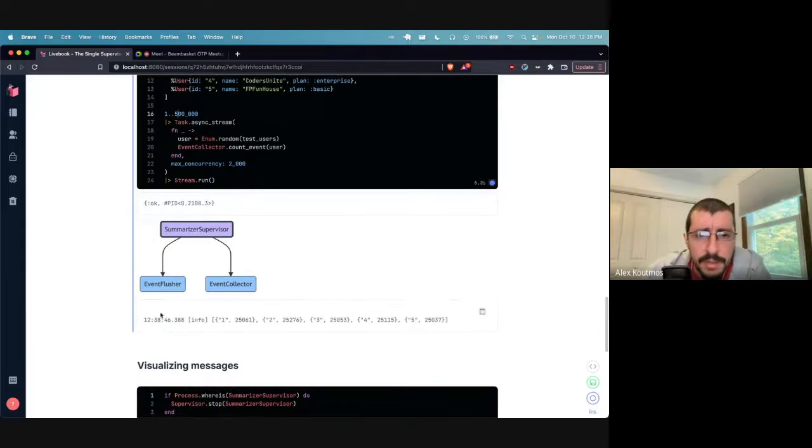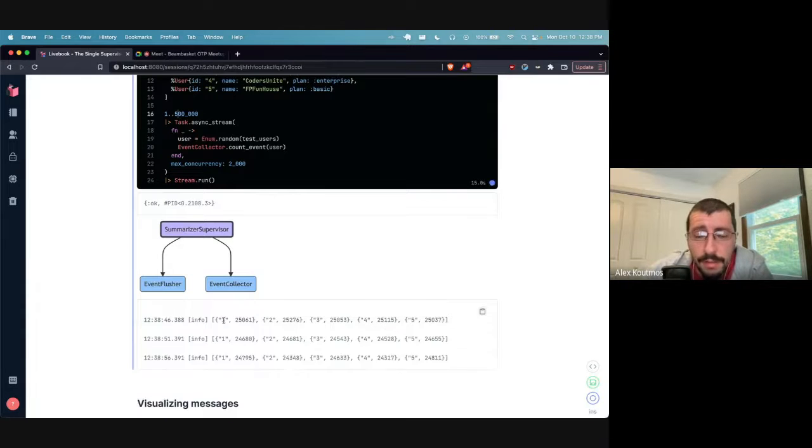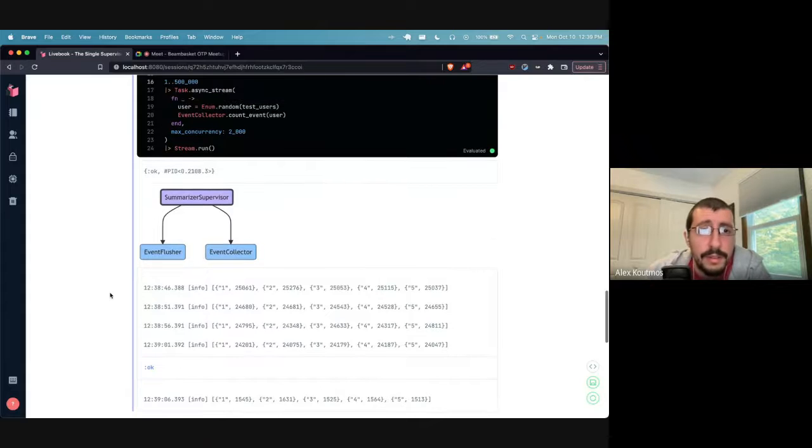And we'll see that output keeps getting dumped now, in order to get through the 500,000 messages. So this is those aggregated totals over that 5-second window. We'll see that we start at second 46, 51. That's plus 5 seconds, plus 5 seconds, plus 5 more seconds, and at every one of those intervals, for user ID 1, they had 25,000 events. For user ID 2, 25,000 events. Et cetera, et cetera. And then we wrapped up everything in about, say, 20 seconds. So 500,000 events aggregated, no problem, in 20 seconds.